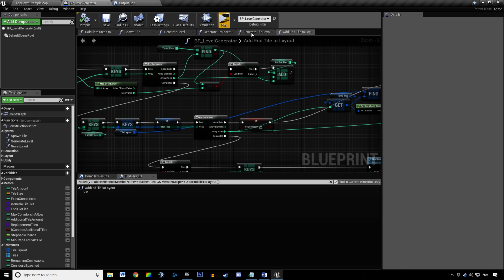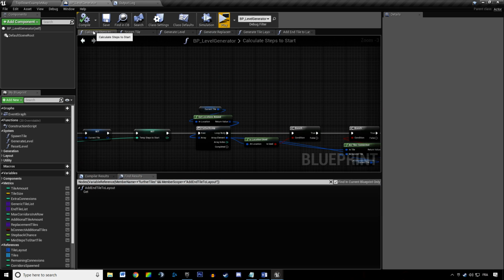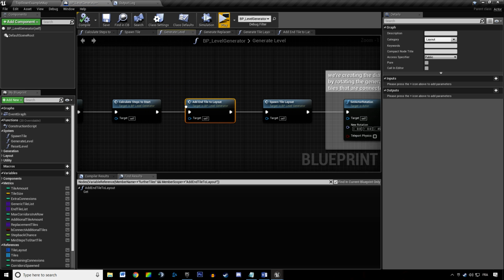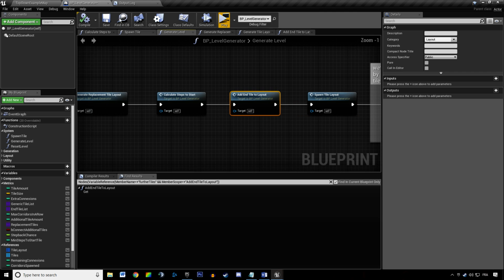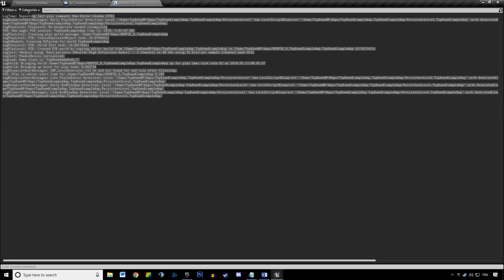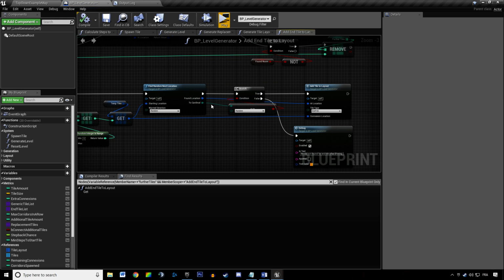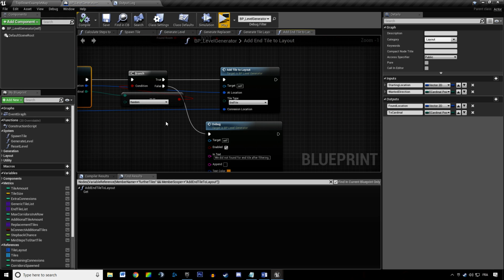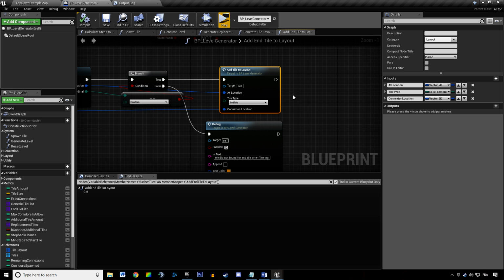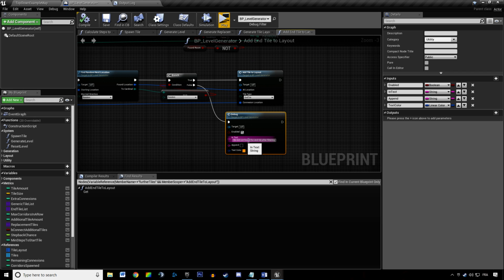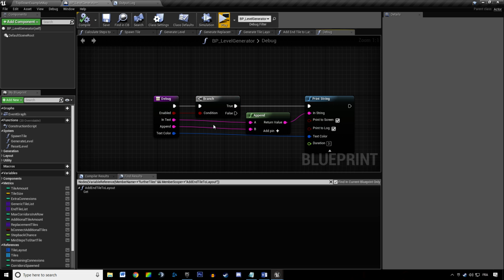No, it did not. Did I add it? I think I added it. Yes, yep, I did. So it's not generating anything. It's not actually generating an end tile. Why is it not? We want to add this tile to our layout and we're actually debugging.